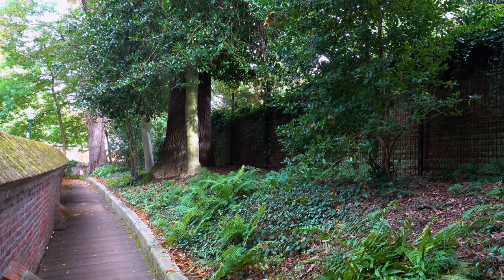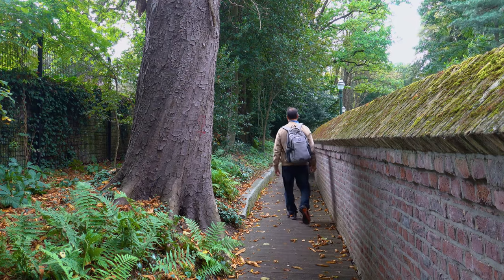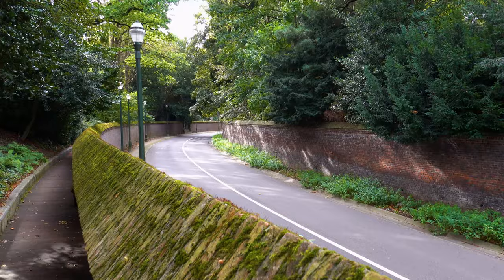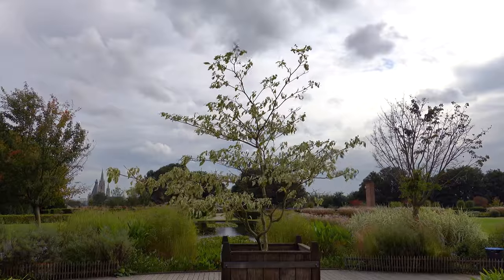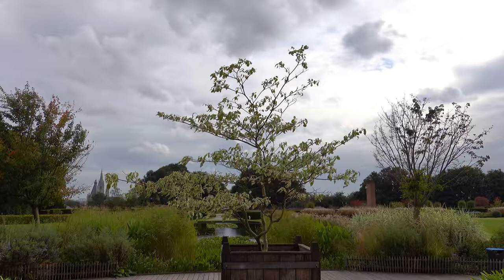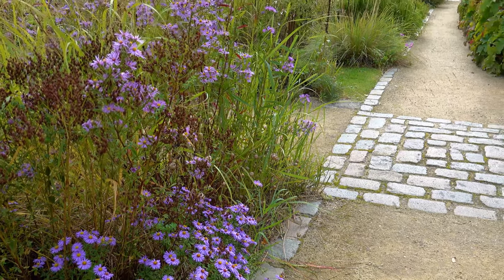Even its entrance is very interesting, as it's almost like a secret garden where you have to follow a narrow path behind a brick wall that lines an almost highway-like street in order to get to Le Jardin du Fleuriste. As mentioned, this garden was made to be a place for experimentation and exhibition of rare plants, but also a showcase of its know-how in the management of parks and gardens.